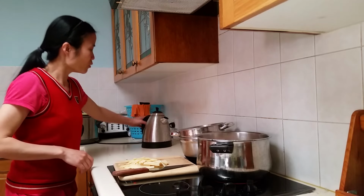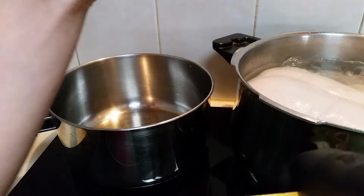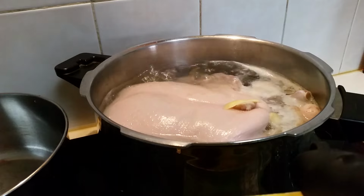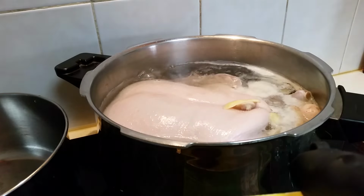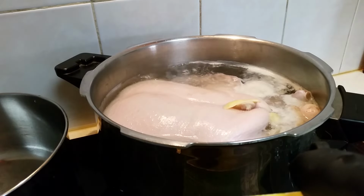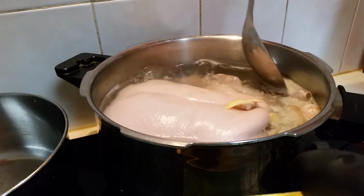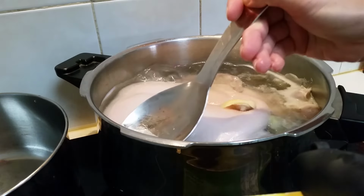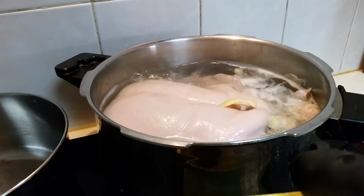Put a kettle of water on. When the duck started to boil, you start timing, so you need to know how long it's been boiling. Lower the heat and keep simmering it. Make sure it keeps on boiling. Skim the impurity out, and the duck needs to be boiled in the water for at least 30 minutes.